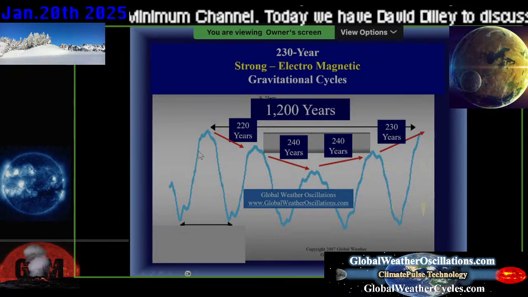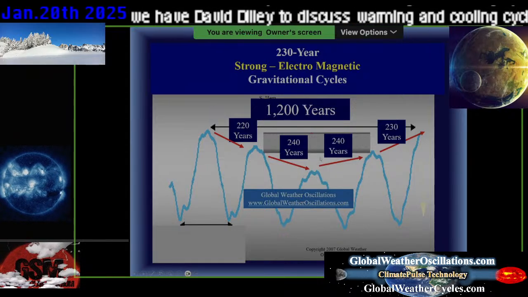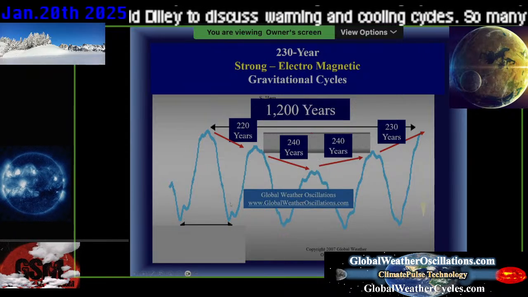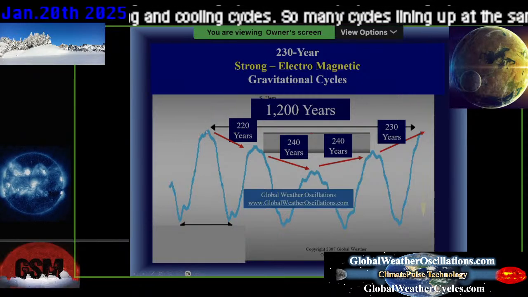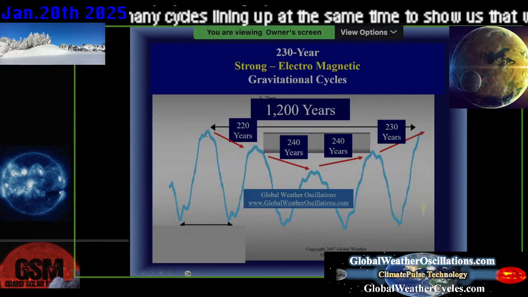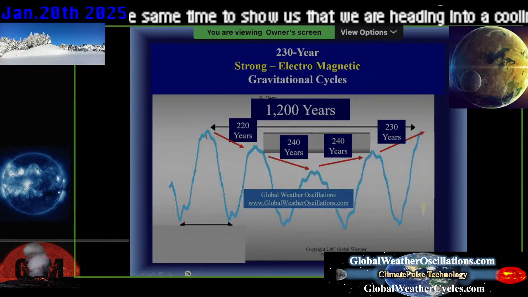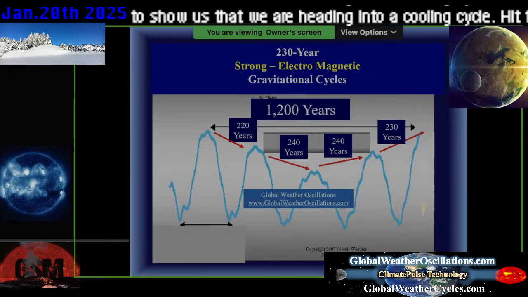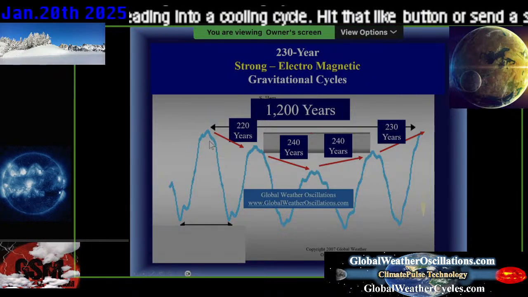You can see a sinusoidal curve, and strongest, again, when I showed you the global warming cycles, it was very warm back around 900 AD, and the global warming cycles were less until we got to this one today. And that's because the gravitational cycles kind of correspond to this.